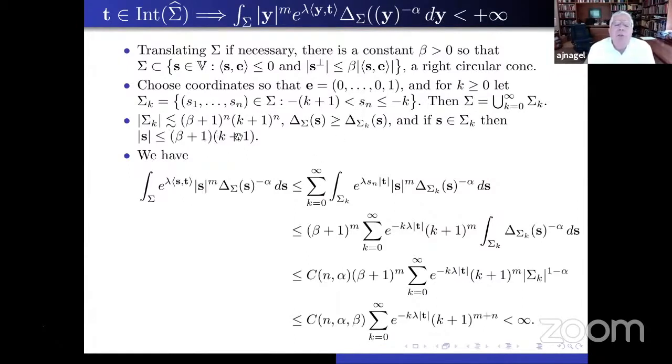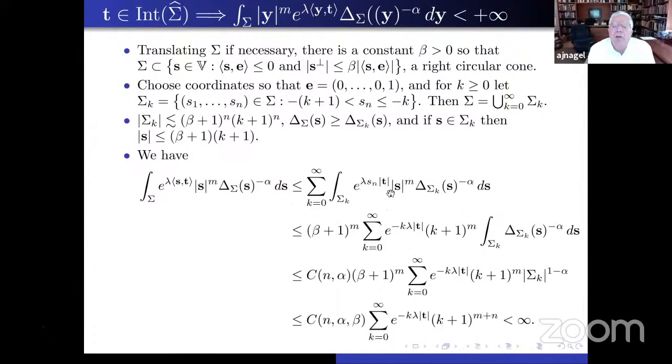The volume of this piece is then bounded by something that involves k to a power. It's not too hard to see that this minimum volume of a larger set is bigger than or equal to the minimum volume of a smaller set. And so now if I make this estimate, I want to make this integral that's going to be less than or equal to the sum of the integrals of the various parts. I can bound the size of S by something involving K.